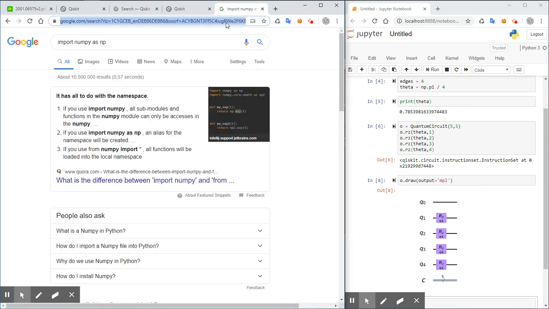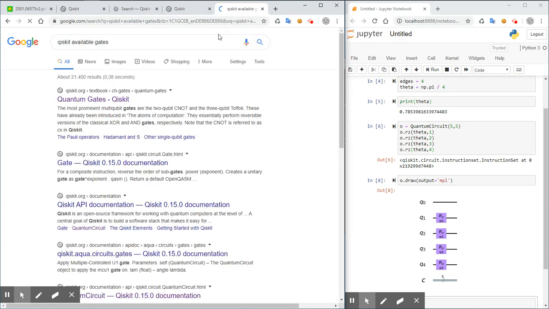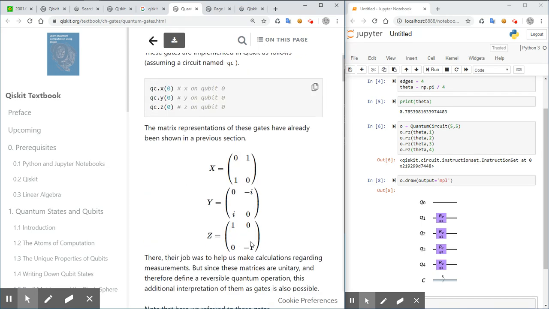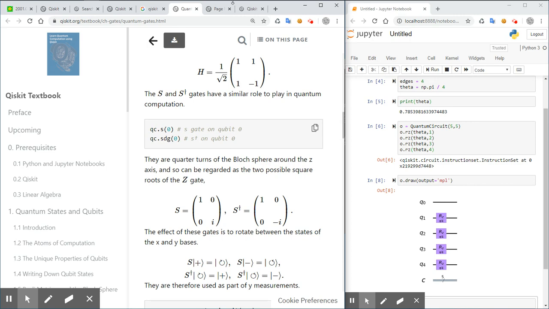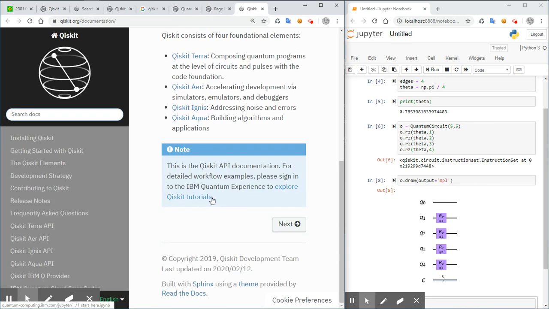Qiskit available gates. That's gate. So what are the available gates that I've got in Qiskit? That's the textbook. Page not found. Okay, we'll go ahead with this.